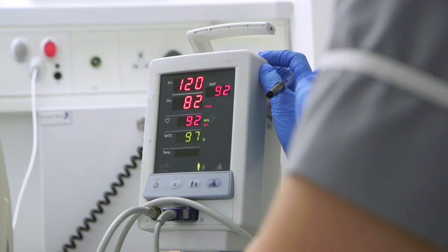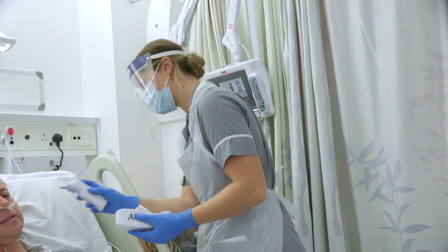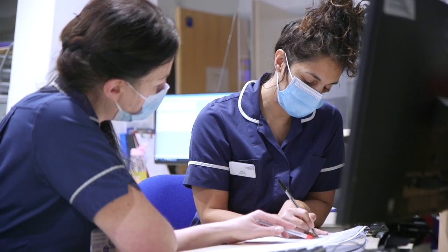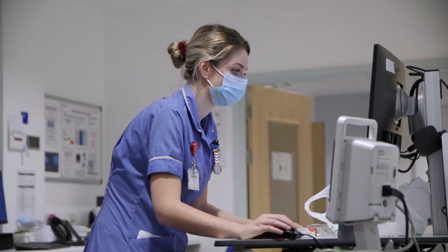I'm responsible for the leadership of the nursing and nursing teams within the wards and outpatient areas and associated specialist nurses. I enjoy being a leader of some fabulous teams and seeing them grow and develop. I think it's really important to see people grow in their careers. We've got a lot of junior people that I've helped to shape their futures, where they are now in senior leadership roles. I feel that nursing is a fabulous career. I feel very privileged to be a nurse and to be able to support patients in the way that I've been able to throughout my career.